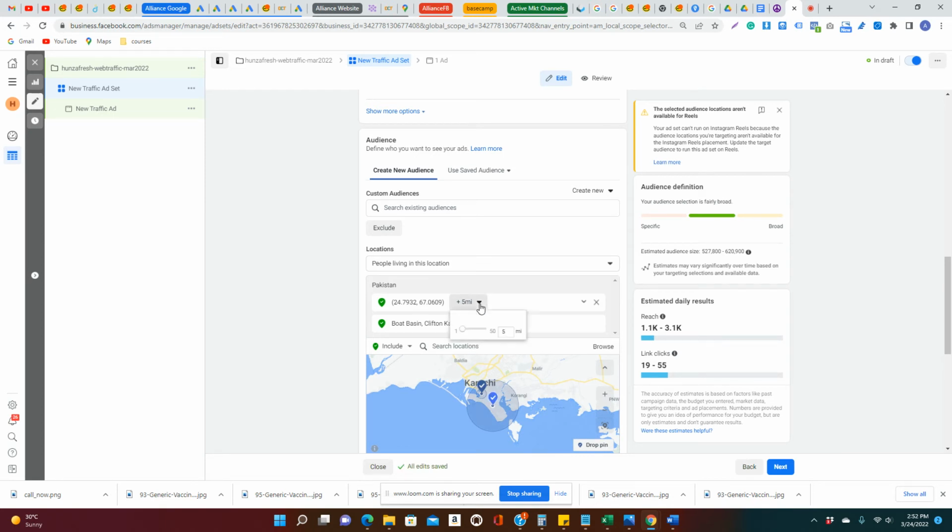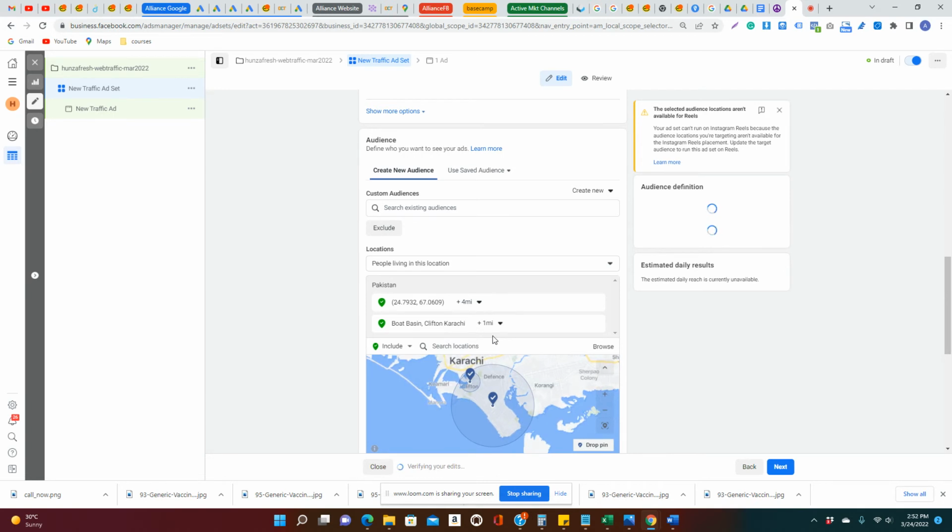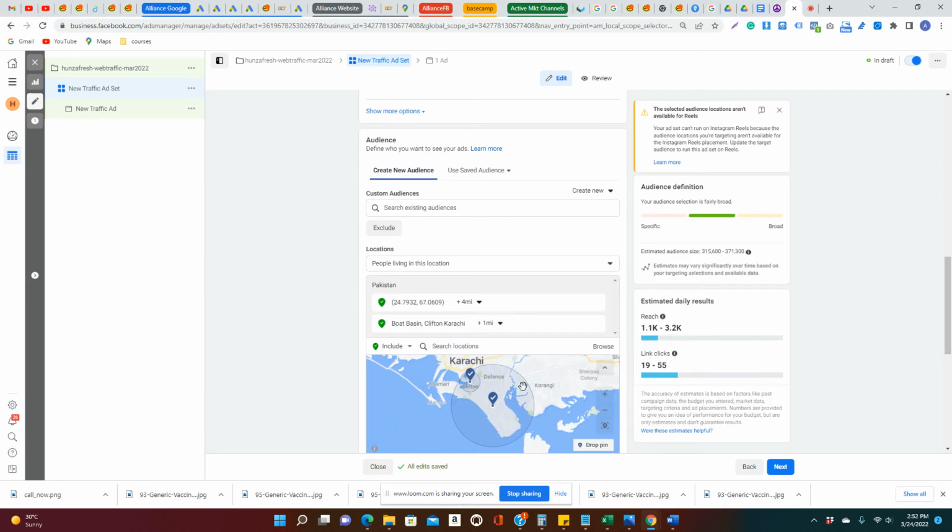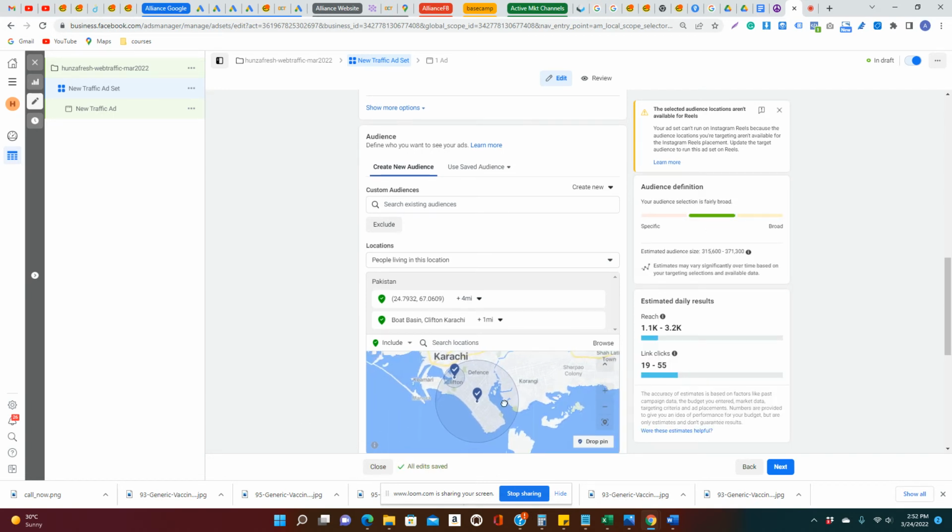I can even go further. Instead of 5 miles, I would like to go for 4 miles. So it will just cover Defense and some of Korangi, which I don't want, but it works on its own location targeting or radius.